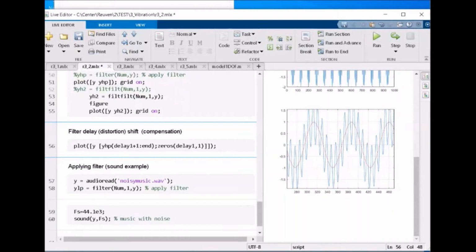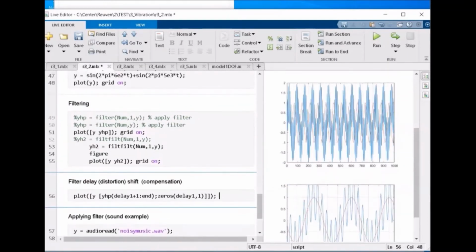Using this delay number of samples, you just throw out the first delay number of samples of your signal, and to get the original number of samples, you just need to put zeros at the end of your signal. This is how it works.